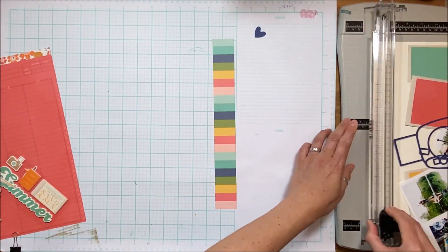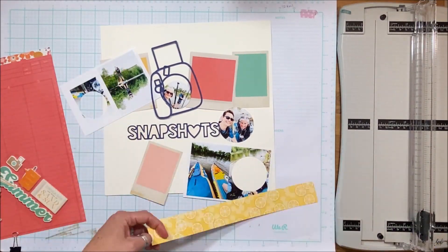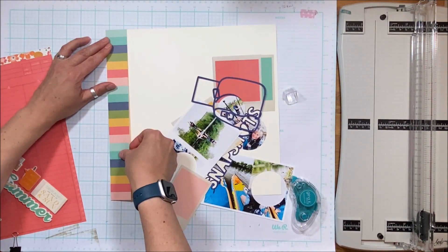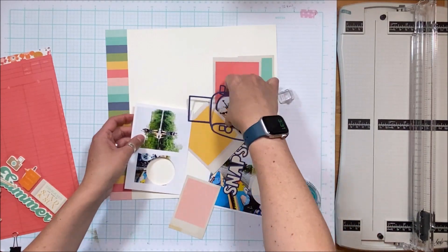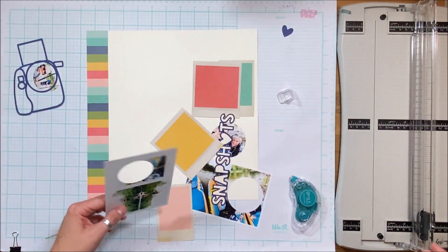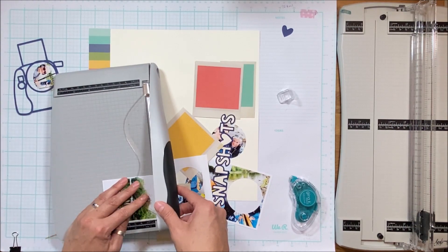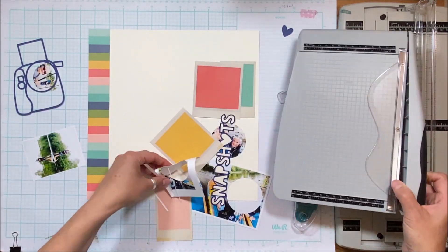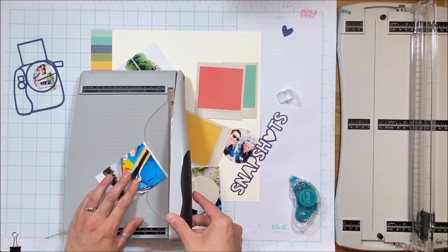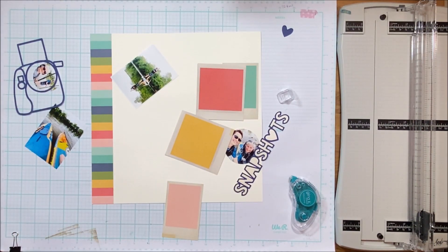These photos are from our first paddle boarding trip of the year. We had taken them out the night before, inflated them to make sure there were no holes and no disasters. This was May 3rd — still kind of spring, but beginning of summer for my son since he had one week of school left before summer break. It sure feels like summer though; the humidity here in Virginia is just oppressive, and it's going to get hotter.